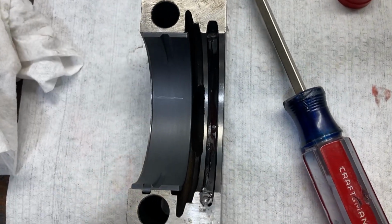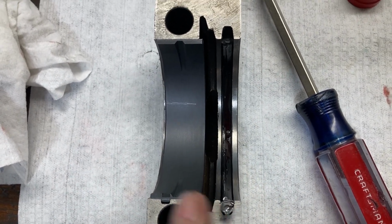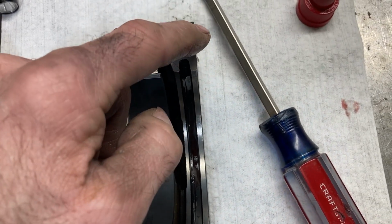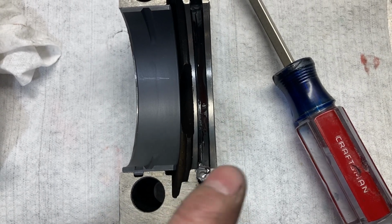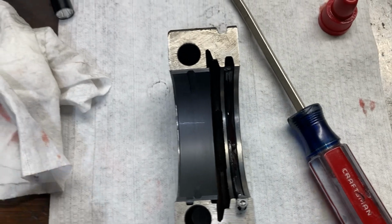Here's our rear main cap. Here's our rear main seal. It's been lubed up, seal facing the front. We'll get that bearing lubed up, and we'll put just a little bit of silicone, wipe a little bit on the outside of the cap and also on the ends of the rear main seals, and we'll start putting these on.